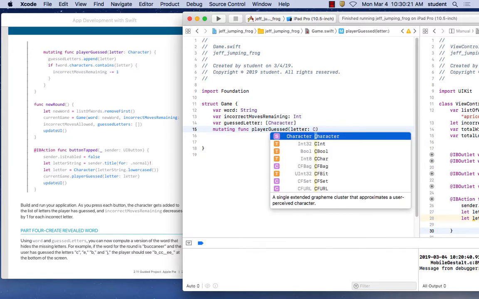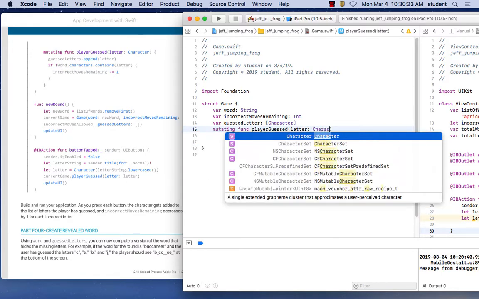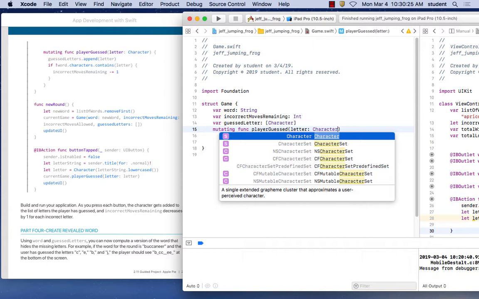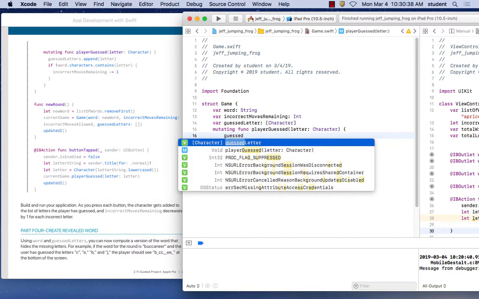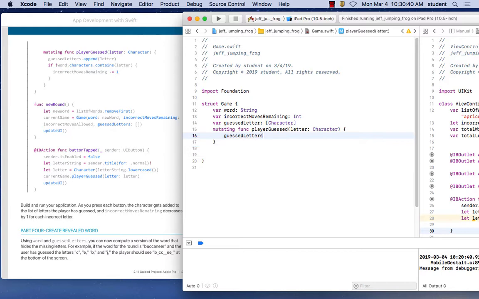And it's a character. And then we go guessed letters, append letter. Dot append letter.